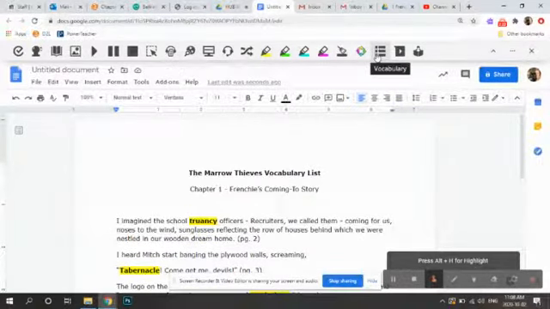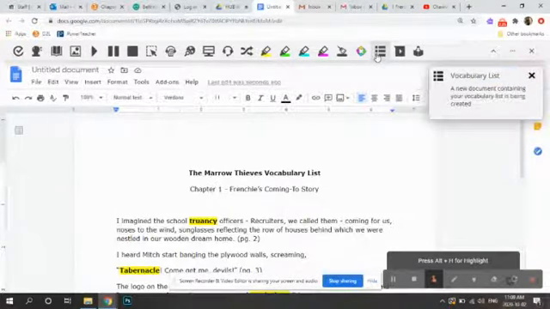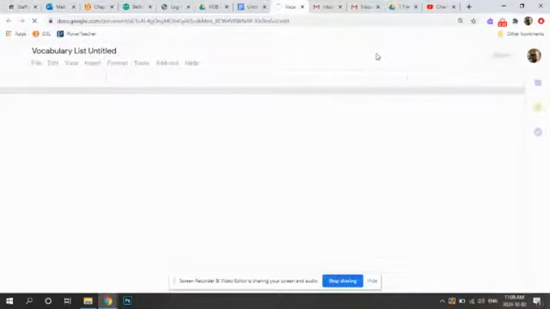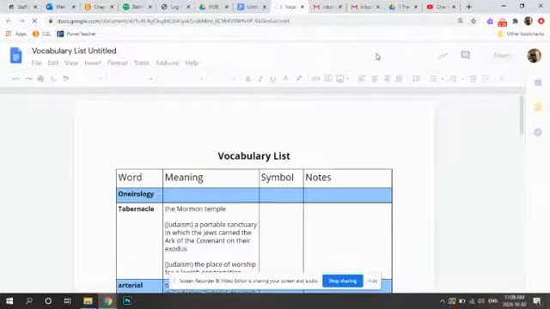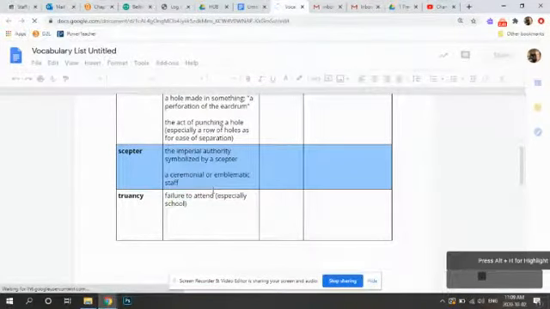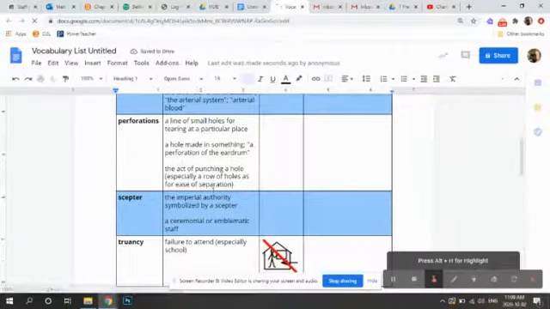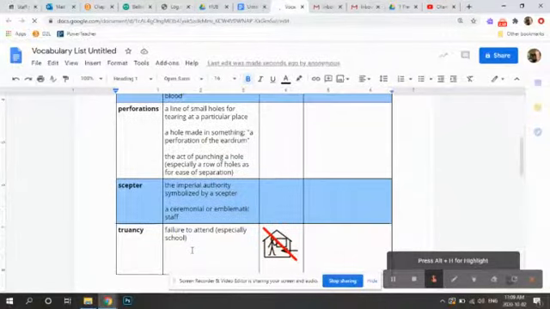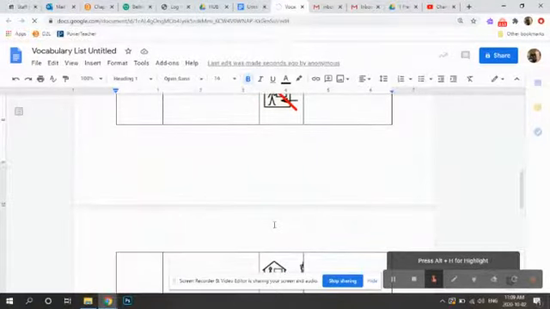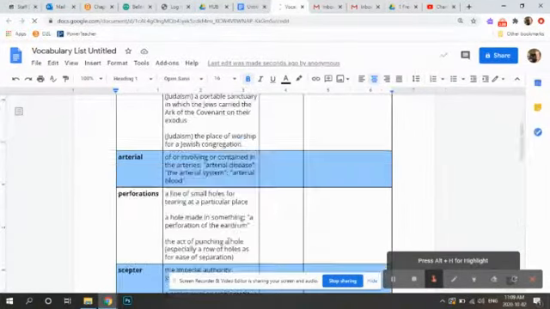Okay, remember this magic button? It's going to do it all for you. Well, mostly. You'll see here once it pops up because I've already done it, so I know what's going to happen. Okay, it gives us a wonderful table here of the definitions. Awesome. Some of them even have some pictures. Truancy, failure to attend school. And it gives us a little picture of a little stick person not going to school. Oh yeah, he's skipping. Naughty student.